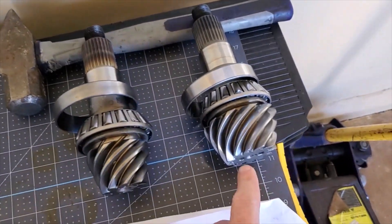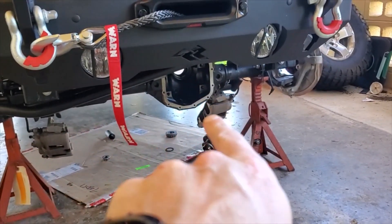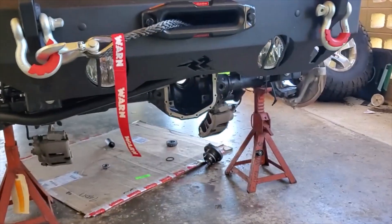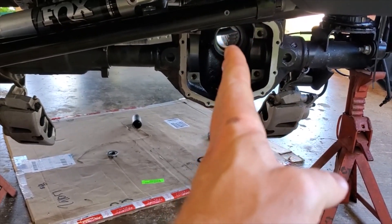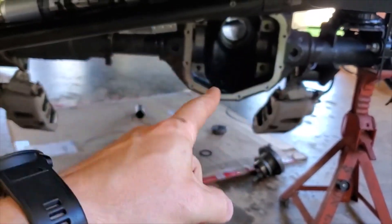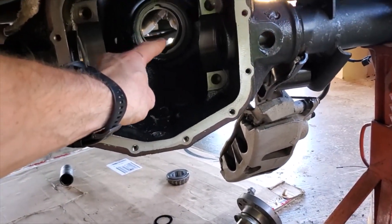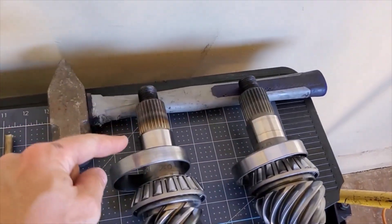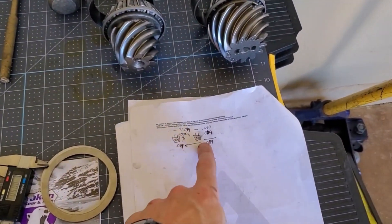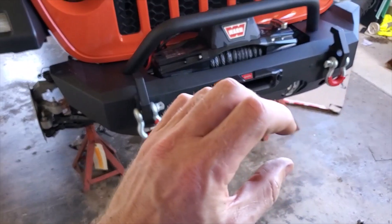It's pretty simple. If you have the numbers, you can also get a pinion depth check tool, which goes into the axle housing. You can visualize a bar going across that gives you the depth to the pinion from the center location of the diff — you're measuring from the X axis to the Y axis to get pinion depth. You don't need that tool if you have genuine Spicer gears, because genuine Spicer gears give you the markings on both pinions. You just subtract one from the other or add one to the other using basic math, adjust your shim pack from old to new, stick the race and shim pack together, and put them back inside the axle.